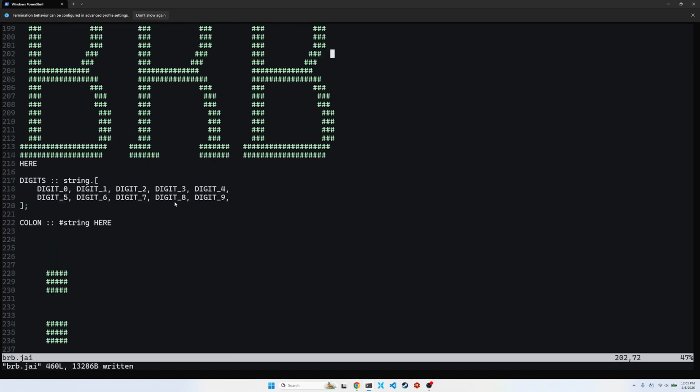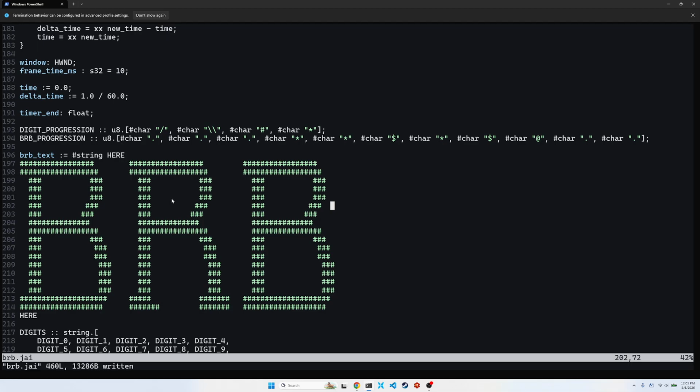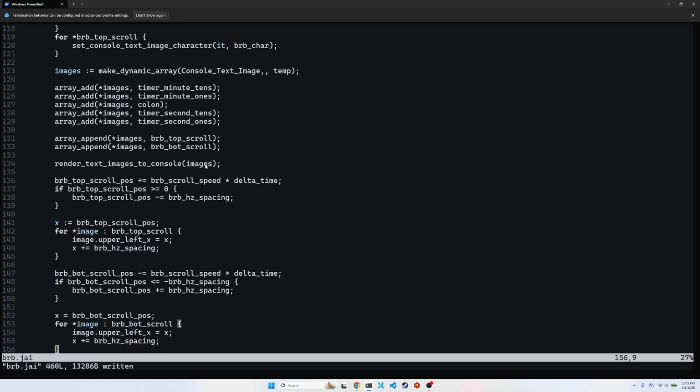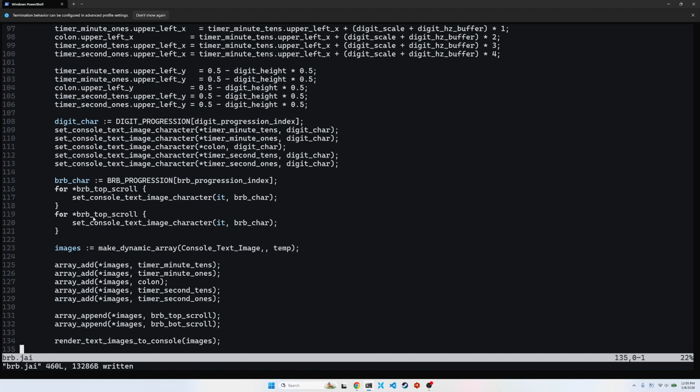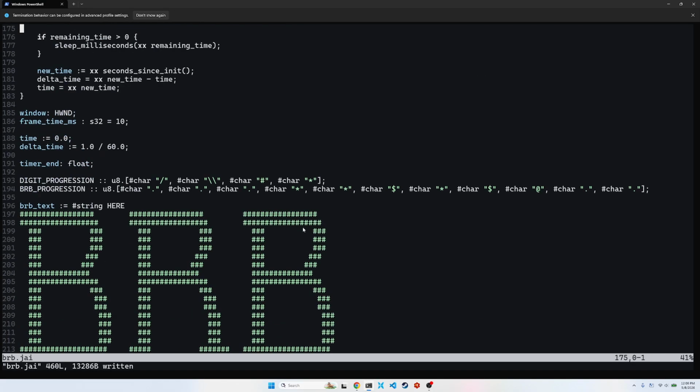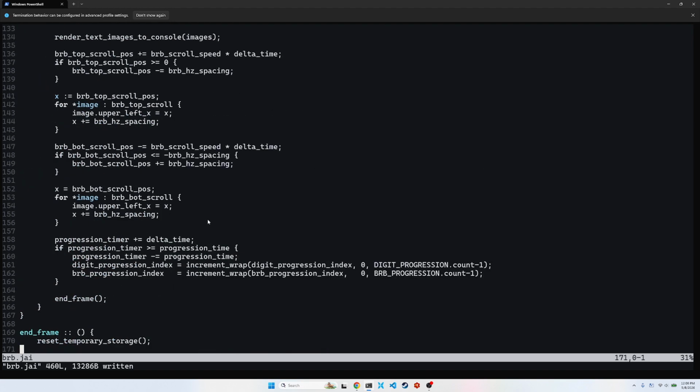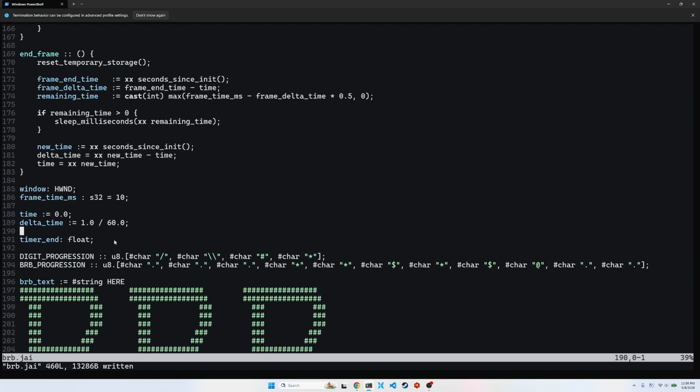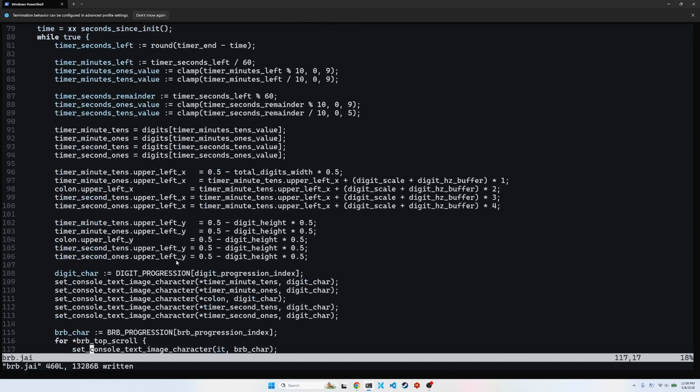I'm a little bit worried it's too flashy. And I think it should actually go through the second one a bit slower. So I'm just going to add another counter.